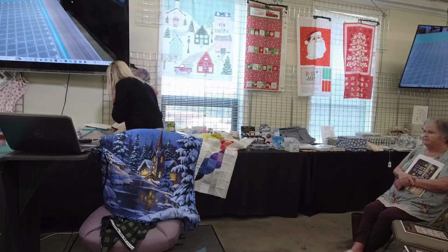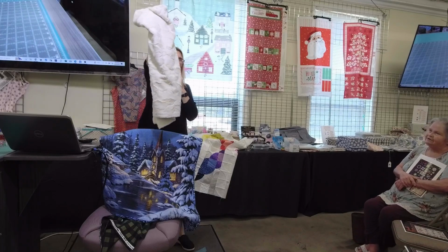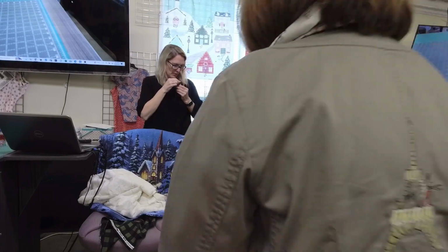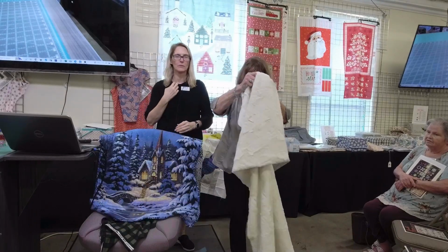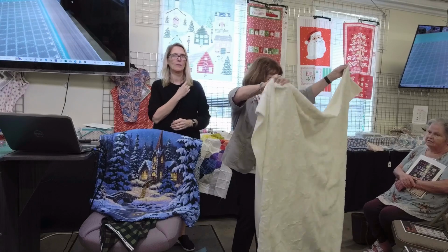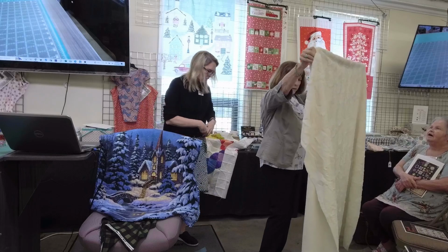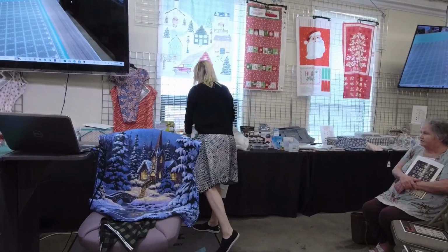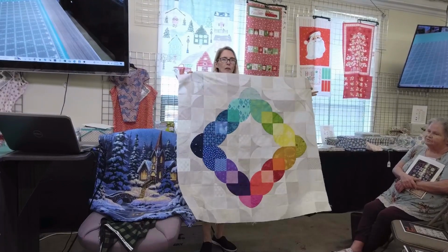And then I'm going to back my So Kind of Wonderful with a cuddle. I'm going to clip. Okay, I'm clipping, even though the clip doesn't work, I don't think, on this one. So this is a cuddle fabric that I'm going to put on the back of this one to make it nice and soft and plush. So that's going to be that quilt.